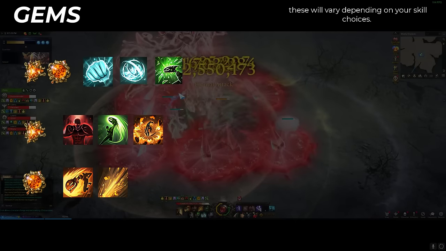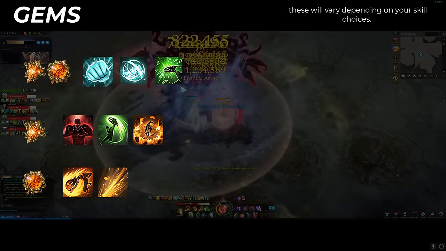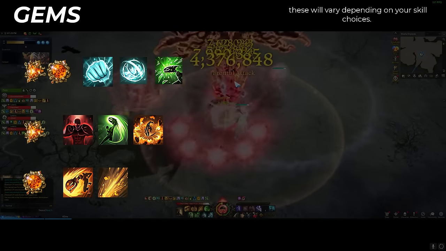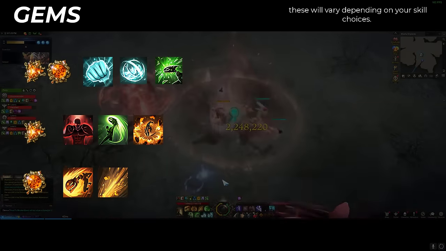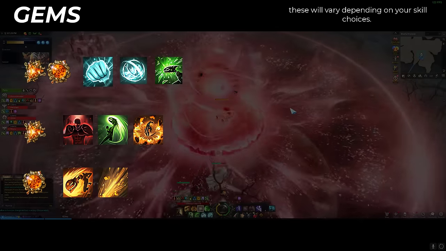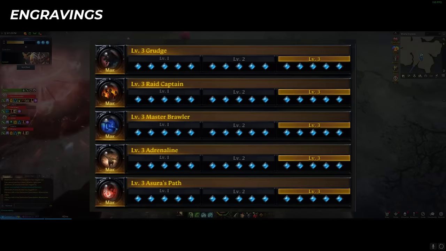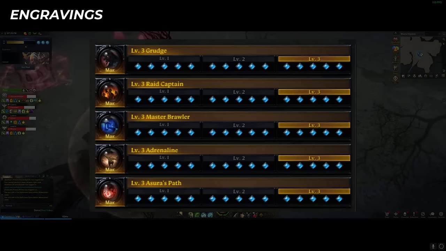For your gems, you're definitely going to want a damage and CDR gem for Explosive Fist and Eye of the Storm. You're going to want a damage gem on Falling Star and Spiral Uppercut, as well as your Asura Destruction basic attack damage. And for your cooldowns, it depends again on what skills you took. If you took Obliteration, you're going to want a cooldown gem from Obliteration, and you can also use one on Falling Star.